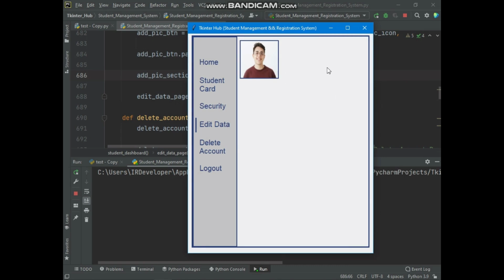Now let's copy the code of the student name input field, to add in the edit data page.